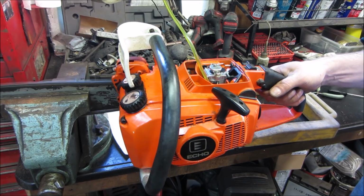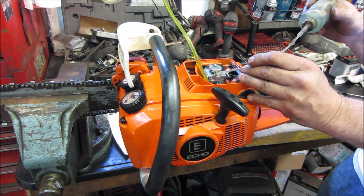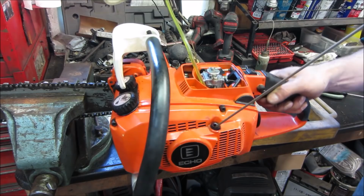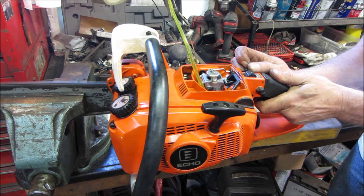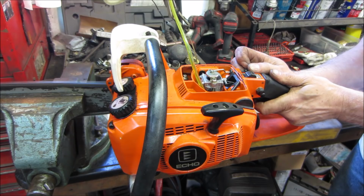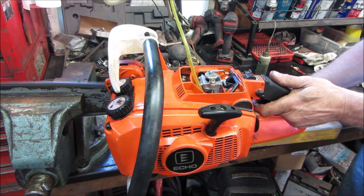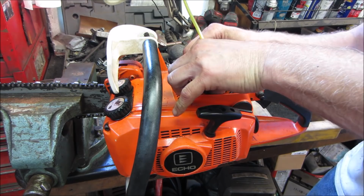It is taking the fuel. I'm going to run it with the choke on some. It is taking the fuel. Yeah, it's way too much. So it ran until it used all the fuel up. So it is processing the fuel, but it just seems like it's way too lean.